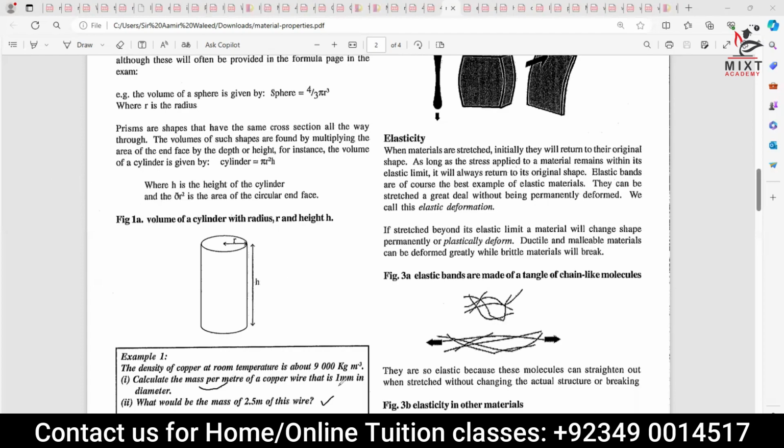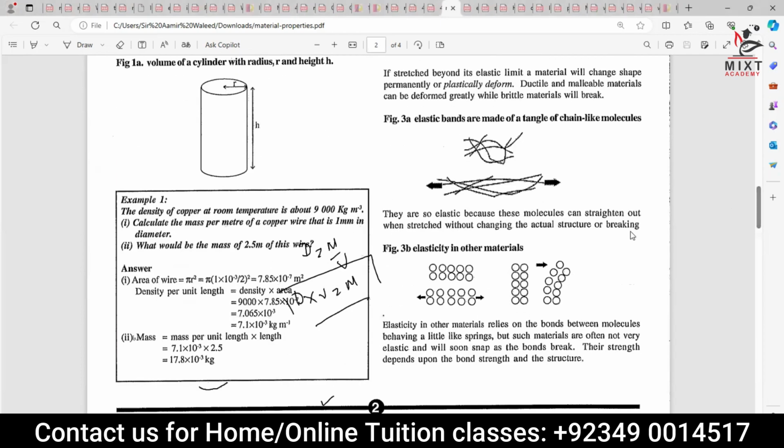And what about the second part? How do you solve it now? You have to find out the volume by using 1 millimeter, and then multiply 9,000 by the volume of the wire. It will give you simply the mass of the quantity, because density is equal to mass per unit volume. Find out the volume and multiply it with the density. You already found out the area, right? So area multiplied by the length. It's 0.0176. Let's see. Is that the one? Okay, let's move on now.